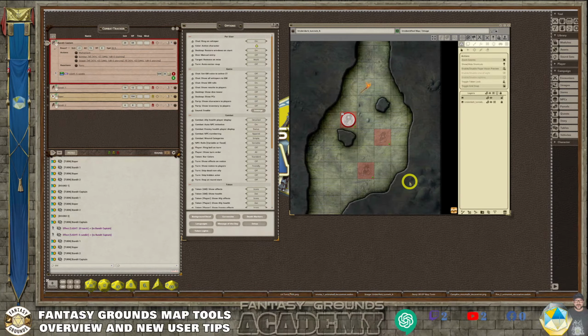But one day when I was trying to run a game, no one could connect to my table. I was like, what the hell? I was reinstalling Fantasy Grounds and all kinds of stuff. And then I found out that they had rolled out an advanced protection application on their end, which you have to go into your account on the website and disable. They put that in place to help protect your account and to stop DDoS attacks, where you've got like 50 gazillion people trying to access your IP address.